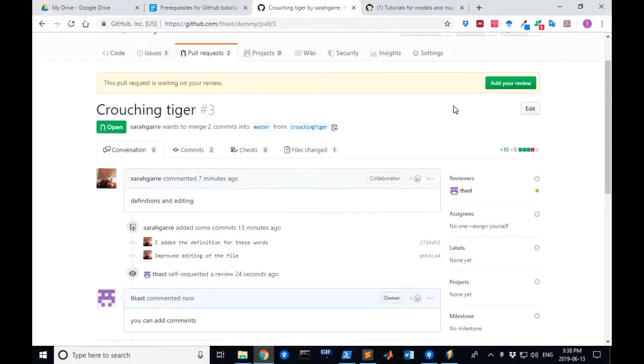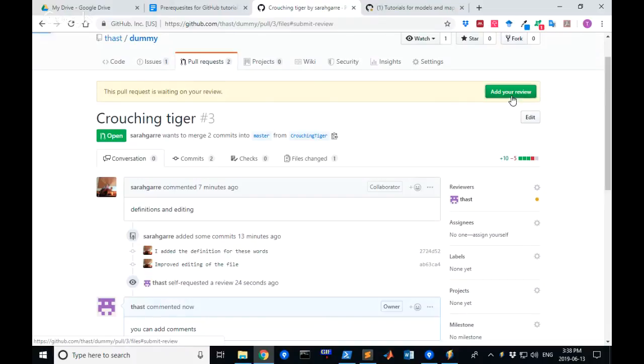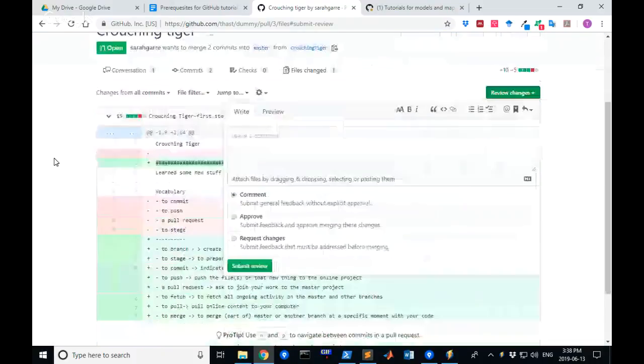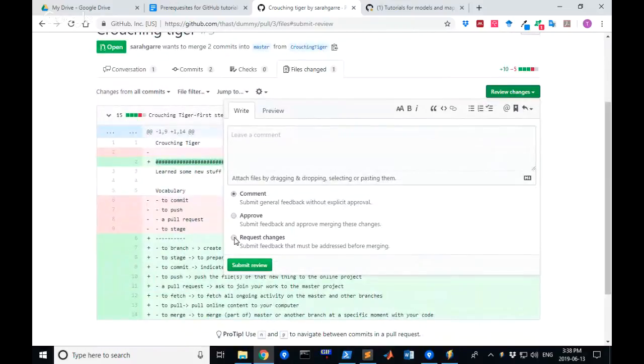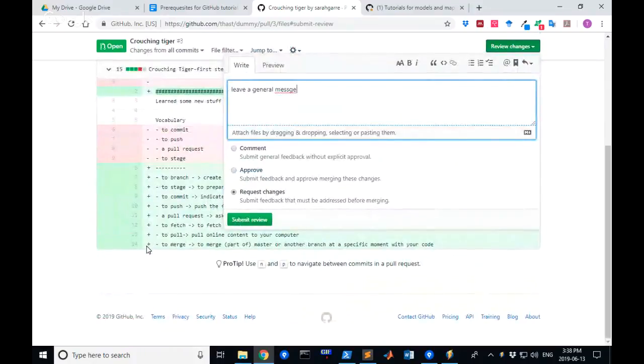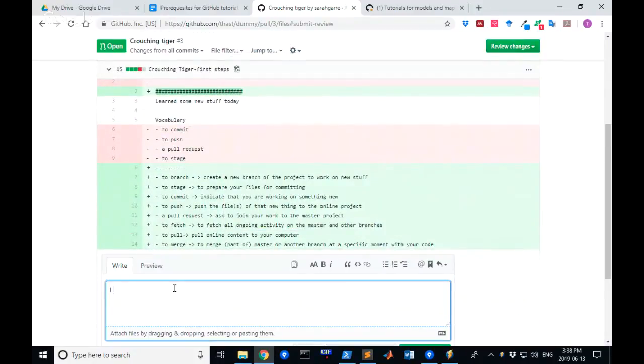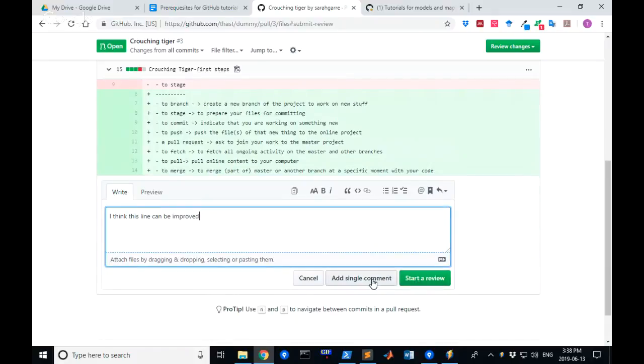Or you can start the review process. I can add the review. Here, for example, I'm going to request changes. I'm going to leave a general message about the things, but I can also click on a line and say, I think this line can be improved, for example, and start a review.